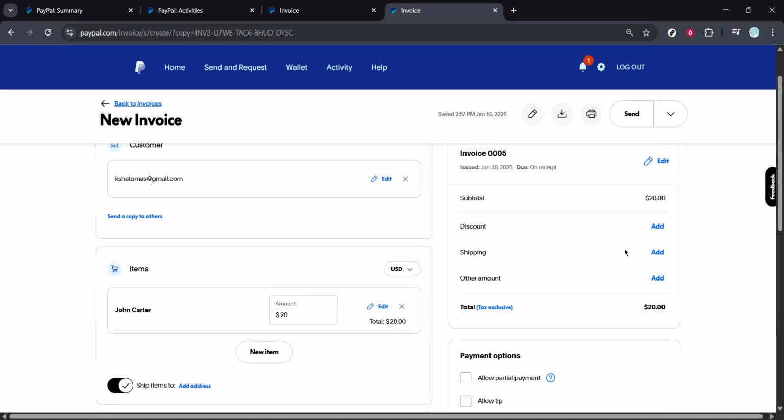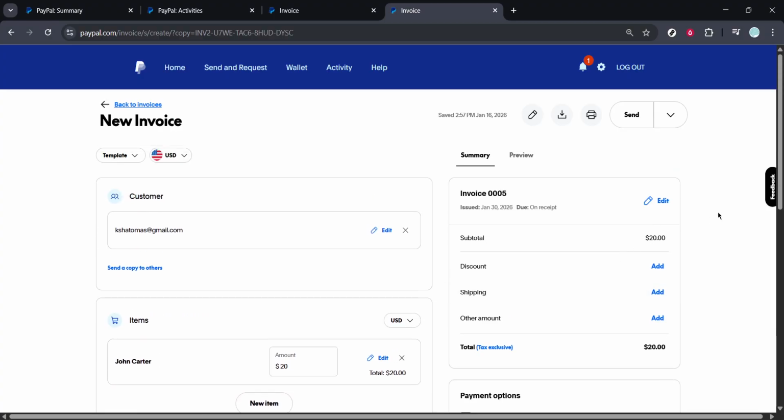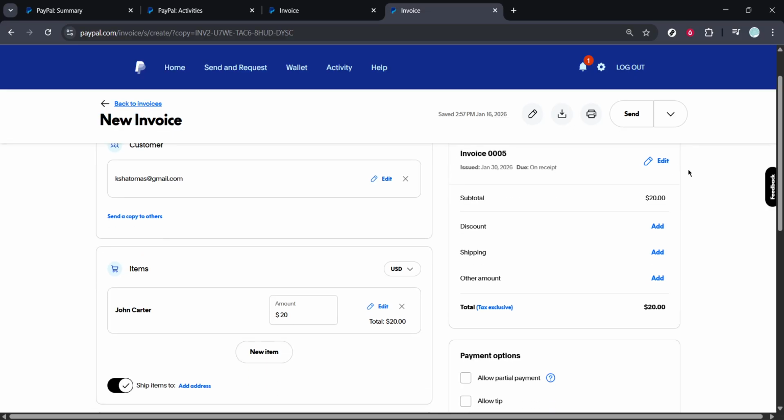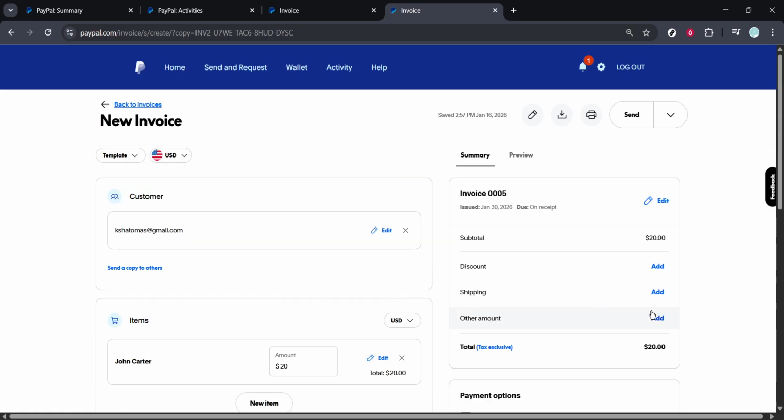Once you click Duplicate Invoice, PayPal will immediately generate a brand new invoice. This new invoice will automatically be pre-populated with all the data from the original, including client details, item descriptions, quantities, prices, and any previously set terms. This is where you save significant time. Your final task is to simply review this new draft, update any details like the date, invoice number if needed, or adjust item specifics, and then you're ready to send it to your client.